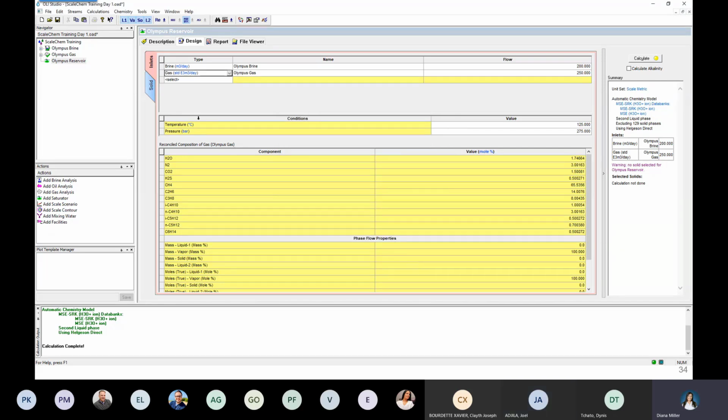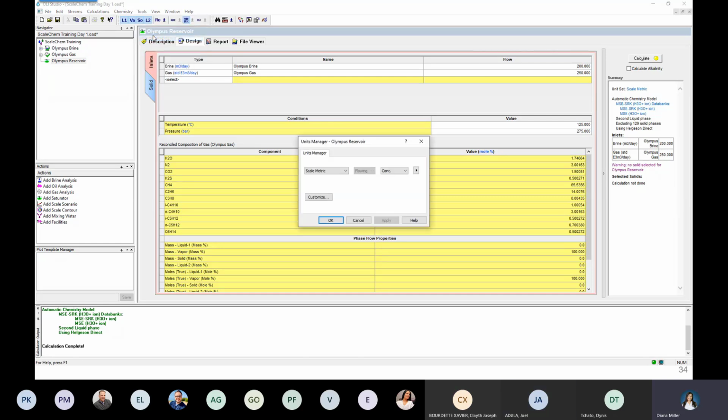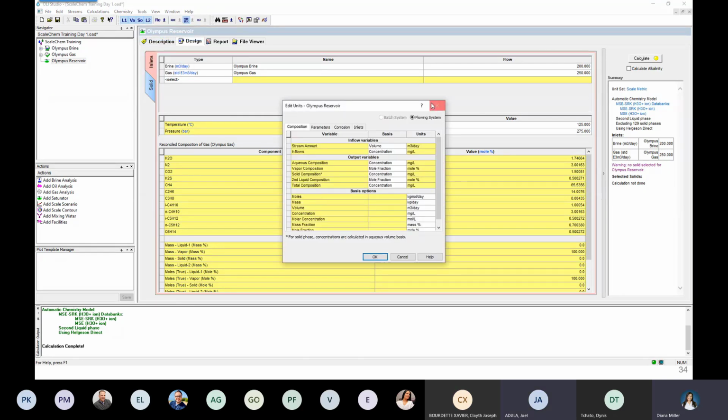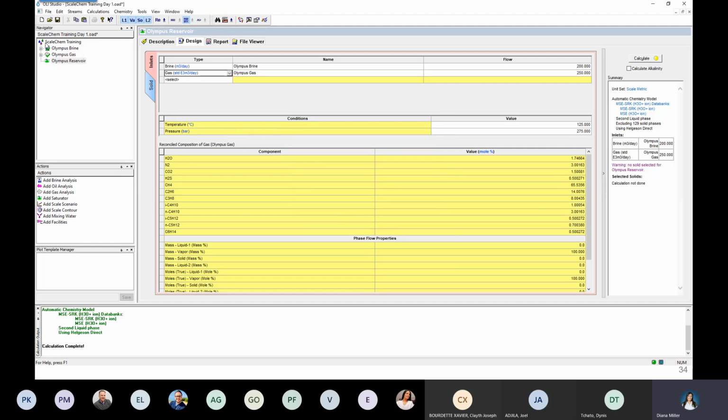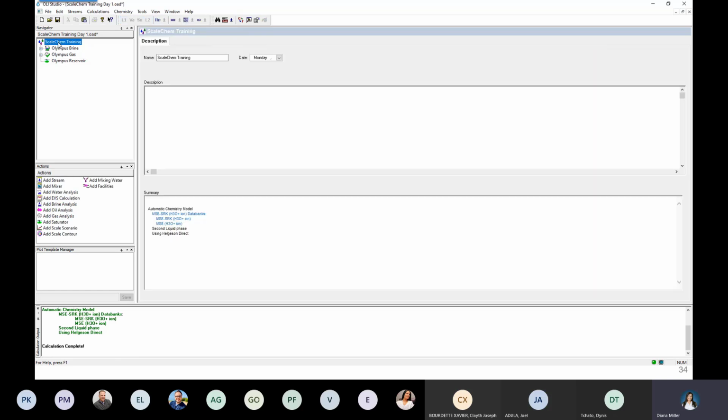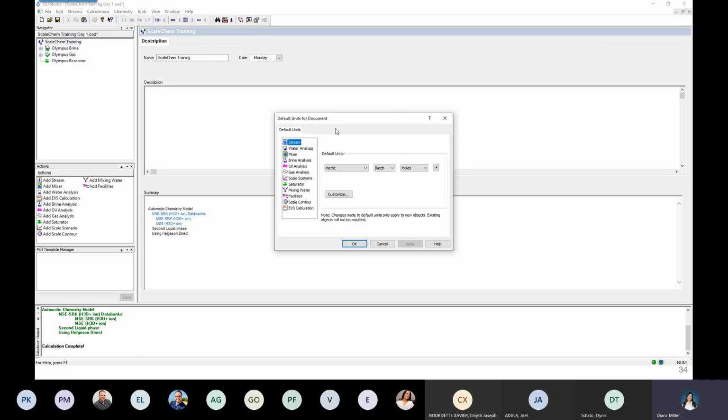The other option, now that we're talking about units, is you can always go to Tools and Units Manager. If you select the global stream, this global stream here is ScaleChem training, then you can go to Tools, Units Manager.